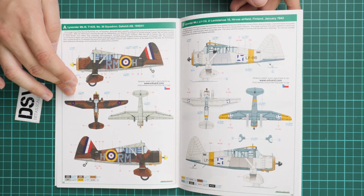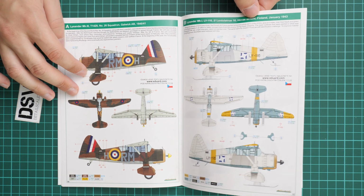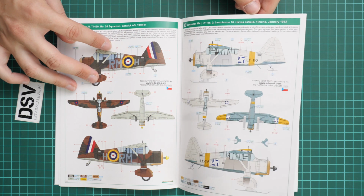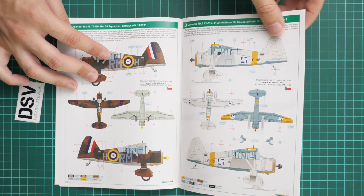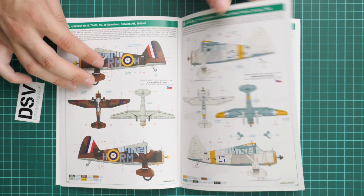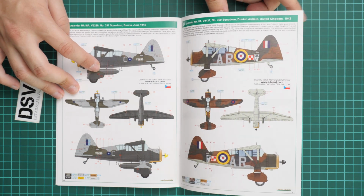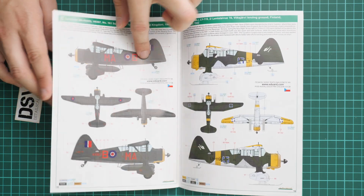And next thing is the marking options. So here we have first aircraft from 26 Squadron during 1940-1941. Here we have Finnish aircraft from January 1943, and as you can see, it is on skis. Next, we continue with another aircraft from Burma, June 1945. One more comes from United Kingdom, 1942.